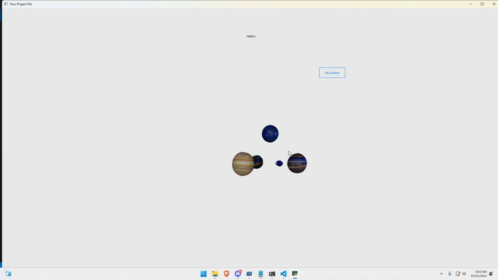Now you can see in Python we have our spinning 3D object, and we have our button that works, and I kind of clicked that kind of early. But yeah, everything's working, and you have your 3D object. So that should conclude the end of this tutorial, at least for now, unless there's other things you guys want me to show you. I have been dabbling with the Qt Creator and getting the CMake list files to generate over, and then kind of just converting this code over to C.